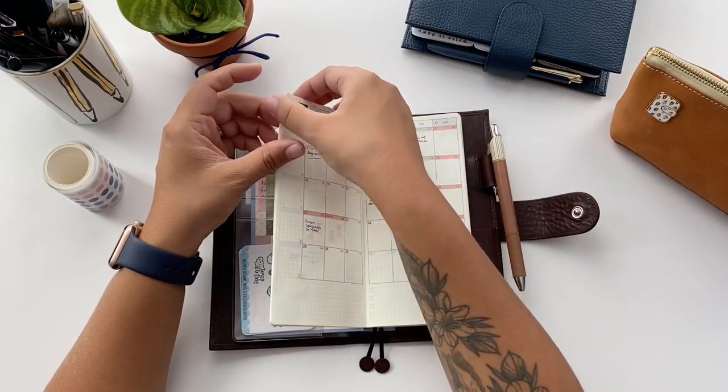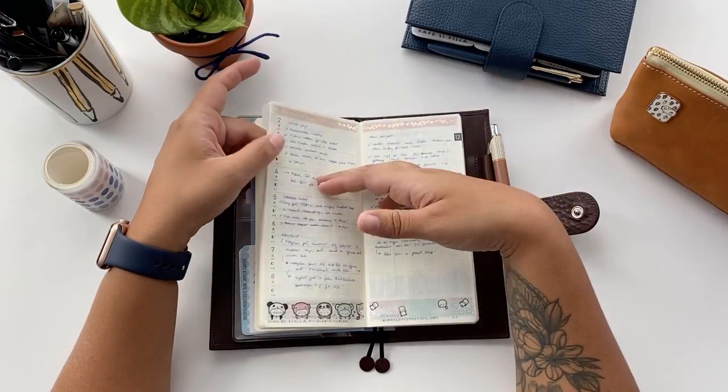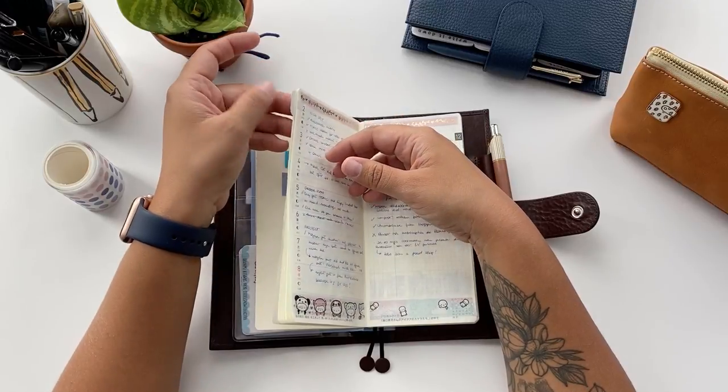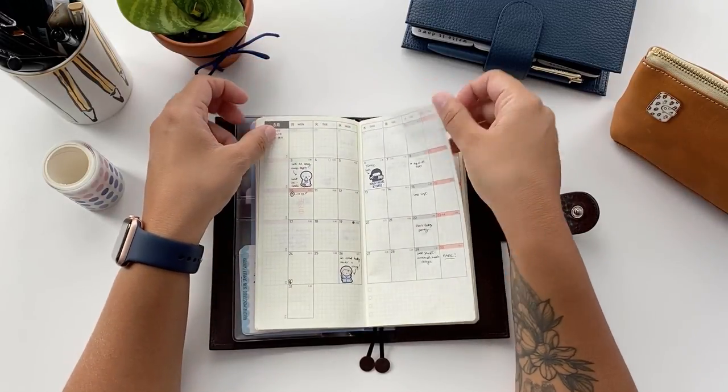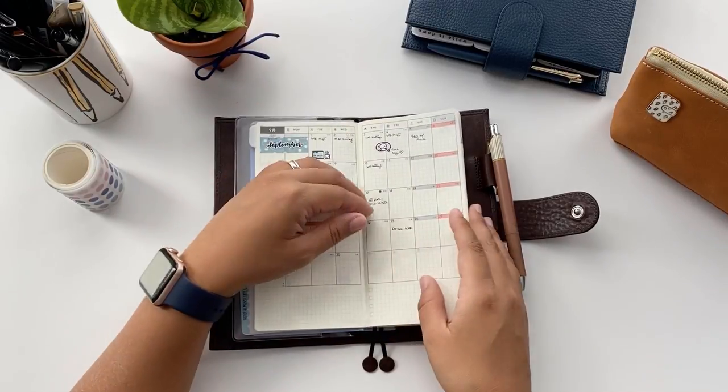And I included here this sticky note that is in fact a tab, because sometimes I wouldn't just find where the month that I'm in is. So now it's easier with this tab. Yeah, so I hope this will work.